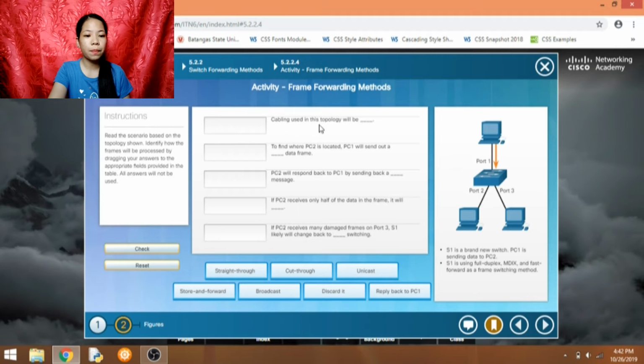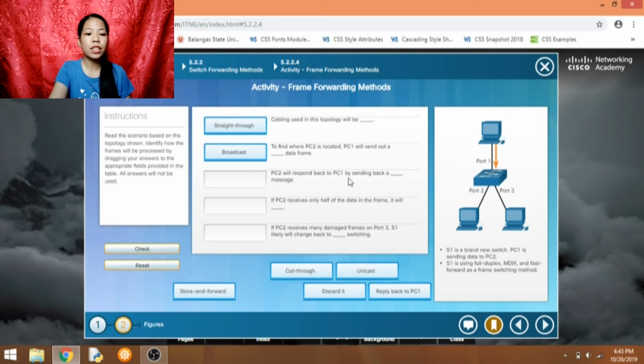So, first, the cabling used in this topology will be the straight through. Next, to find where PC2 is located, PC1 will send out a broadcast data frame. PC2 will respond back to PC1 by sending back a unicast message.